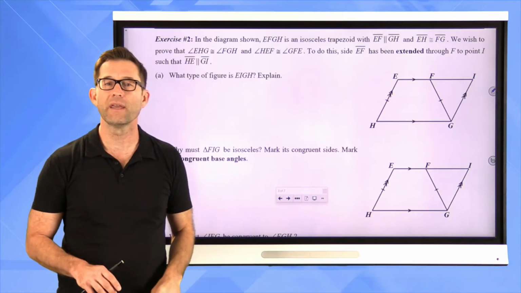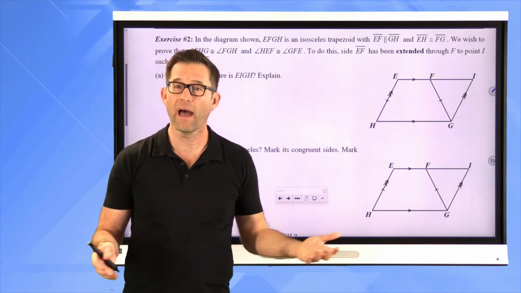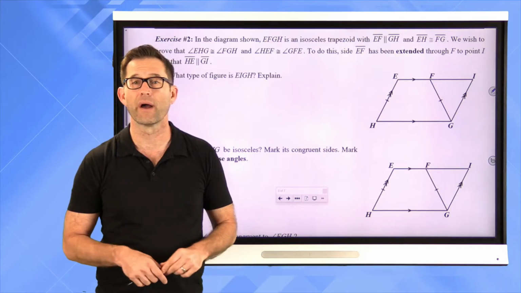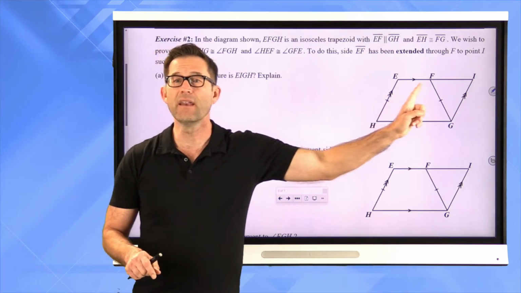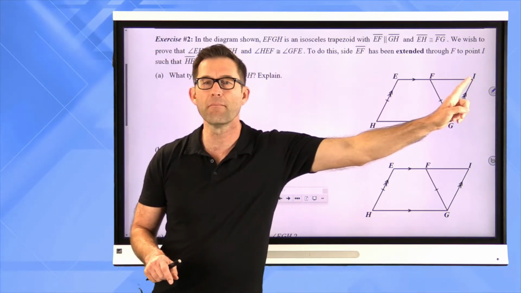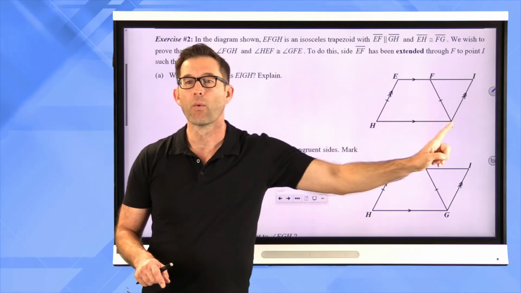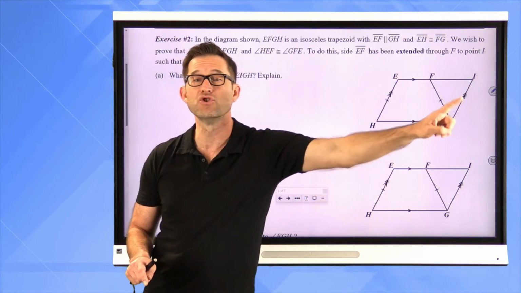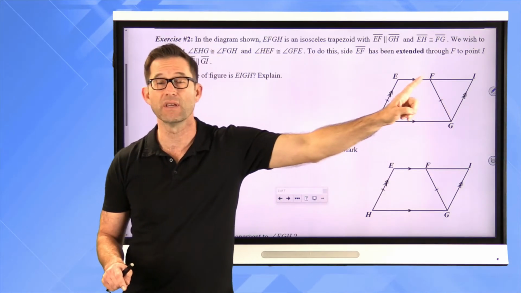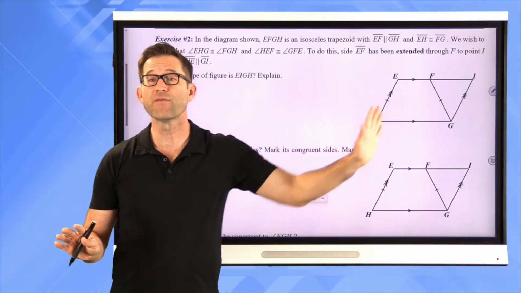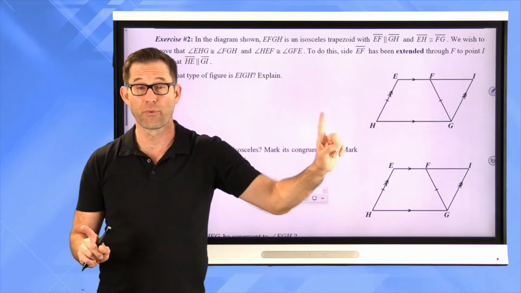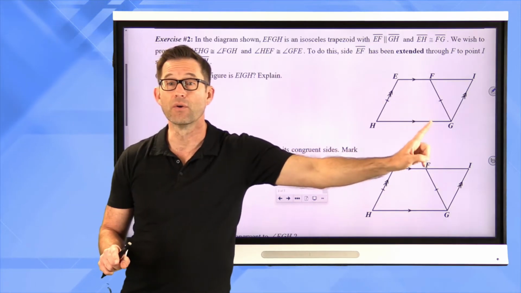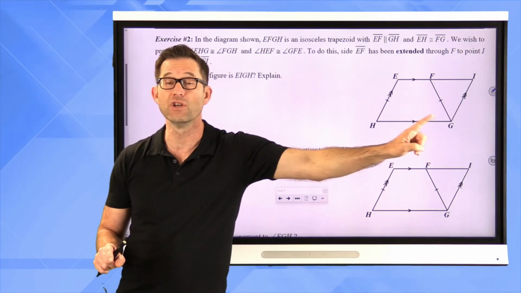And it's a little bit tricky to actually do. The way that you have to do it is similar to what we did in our lesson on the midpoints of a triangle. We're actually going to extend side EF all the way to some magical point out here, I. We're going to draw GI in, and extend that far enough so that GI is parallel to HE. Using this figure, we're going to be able to prove that this angle here, angle EHG, is congruent to this angle here, angle FGH.